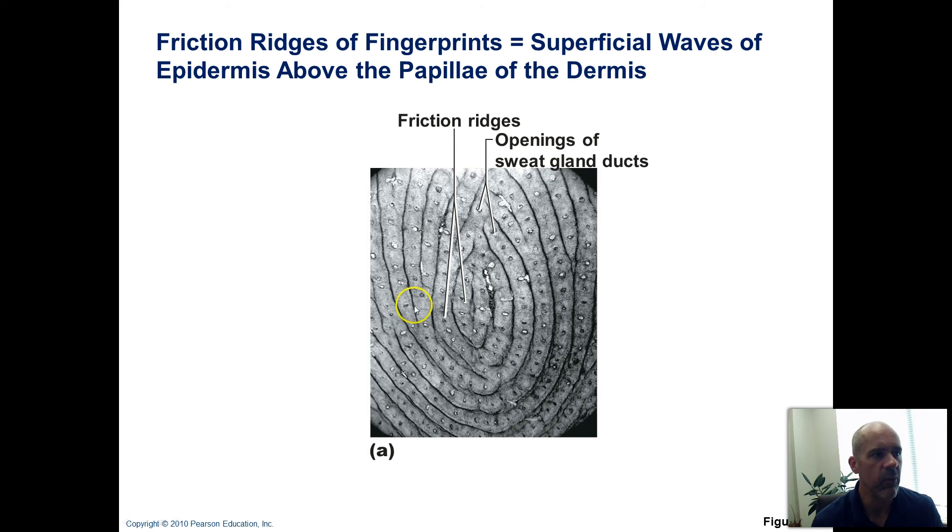Why do you have these fingerprints, these little ridges or waves? Those are actual waves of the epidermis. The epidermis is going up and down in a circular fashion — like a hill in three dimensions going around in a circle, then a depression, then another ring going around with a depression in between. Those are superficial waves of your epidermis moving up and down above the underlying dermis. In a heavily magnified view of a thumbprint, you can actually see little circles — those are openings for the ducts of your sweat glands on that part of your fingers.